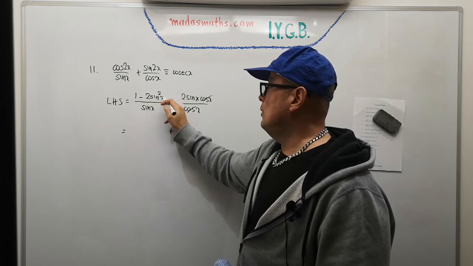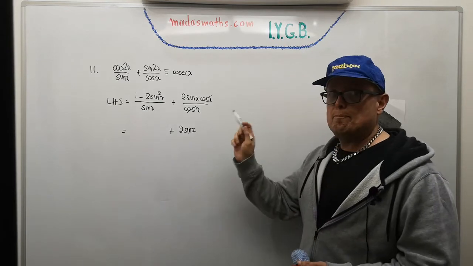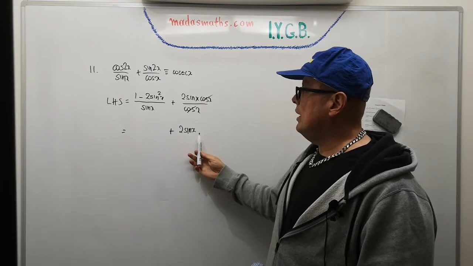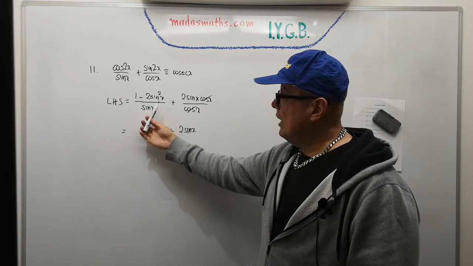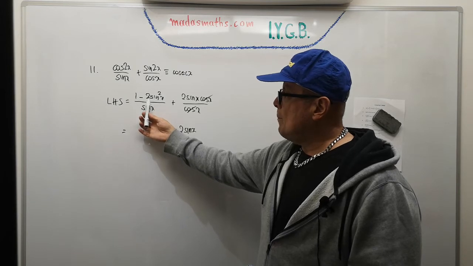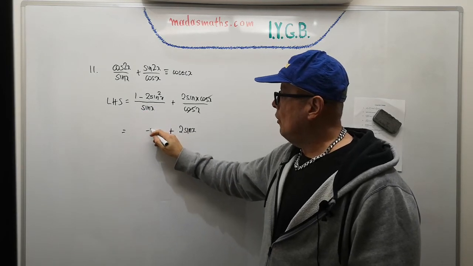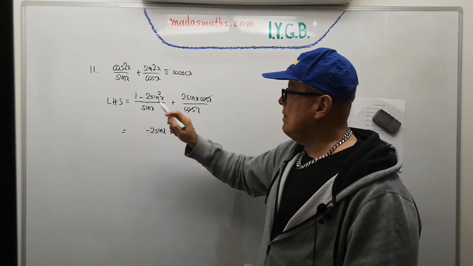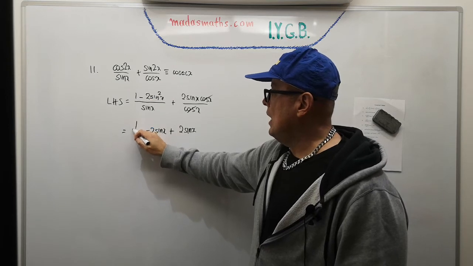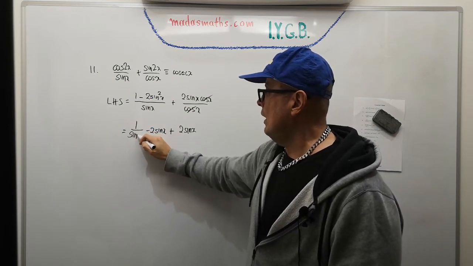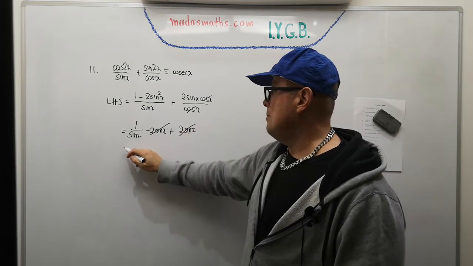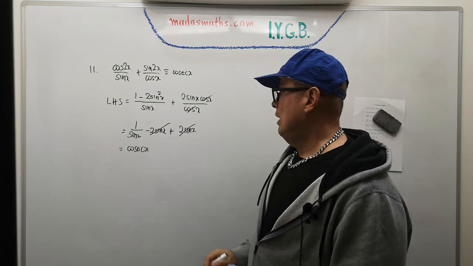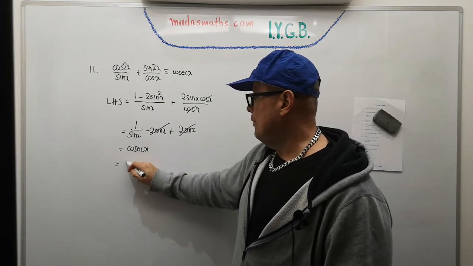So if you look at what I'm doing, this is my cos of 2x, the one I picked. And now look what happens. After I simplify that, I have a 2 sine x. When I split the fraction there, look at this. This is where I was looking, and that's why I picked this one. I'm going to have a minus 2 sine x. That's by dividing that by that. But of course, at the front, I'm going to have this ugly 1 over sine x, which is not ugly at all, because that will be my answer. This is in fact my cosec of x, which of course is the RHS, right hand side.